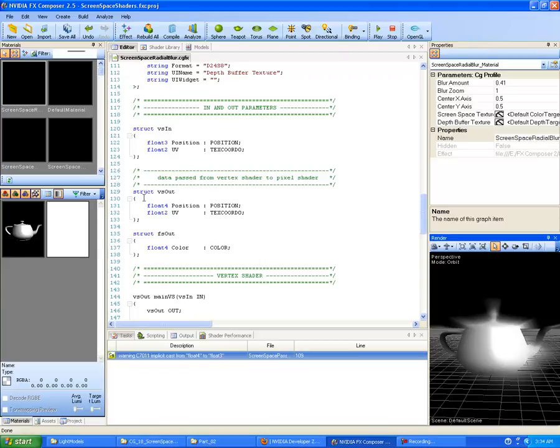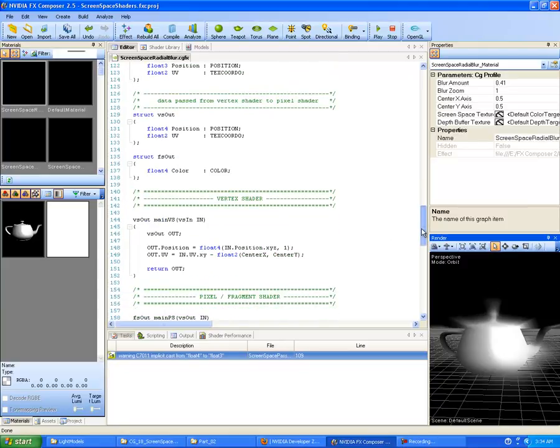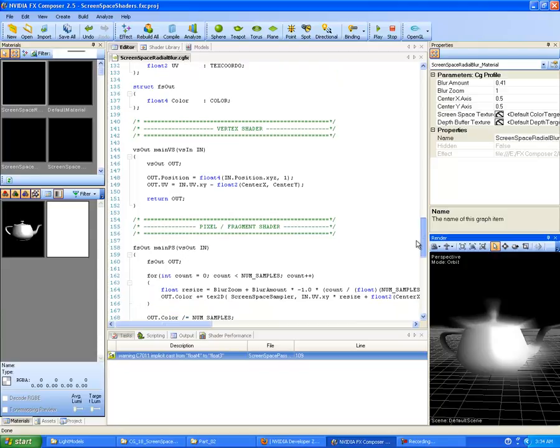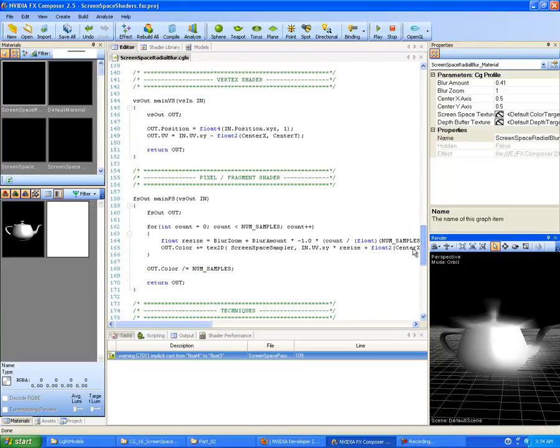Struct VSOut, open curly brace, float4 position colon position semicolon, float2 UV colon texcoord0 semicolon, close curly brace semicolon. Struct FSOut, open curly brace, float4 color colon color semicolon, close curly brace semicolon. And then we get down here, and I could probably go back and remove extraneous information I don't need. I don't know if I'm going to bother though. I can't decide.